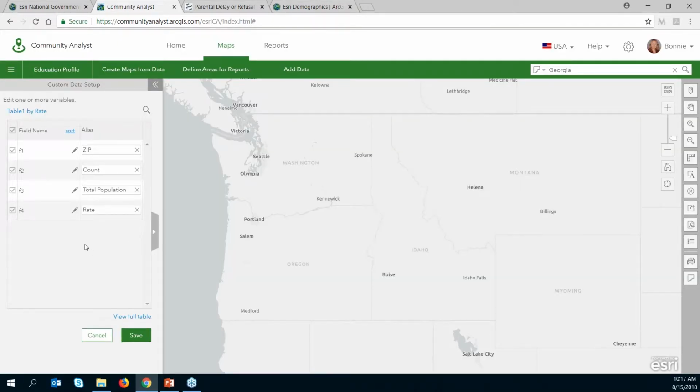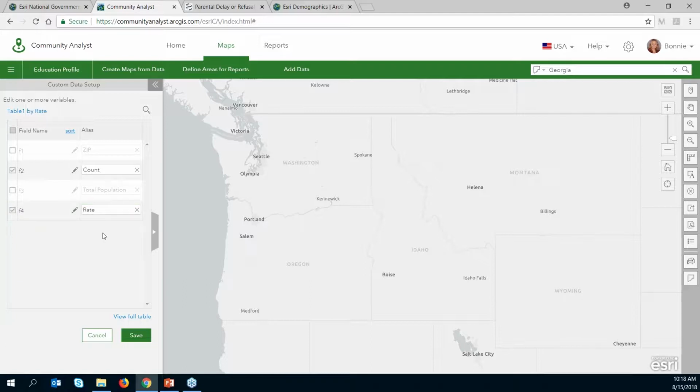So they've shared that as a layer within ArcGIS Online. I was able to browse for it, and I have a list of columns or attributes from that data set. So here I'm just choosing which of those I might want to drive my maps and reports off of. I don't really care about the zip code. That's just the level of geography that we're dealing with. And the total population is obviously something that we already have in Community Analyst, so I don't need to add that in. Mostly I would be concerned with the count of correspondence, as well as the rate of correspondence.